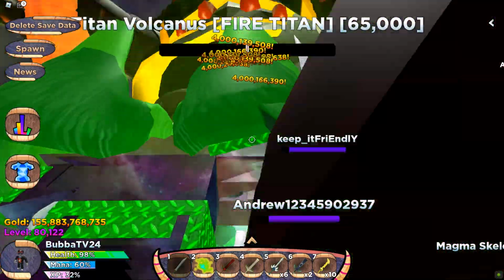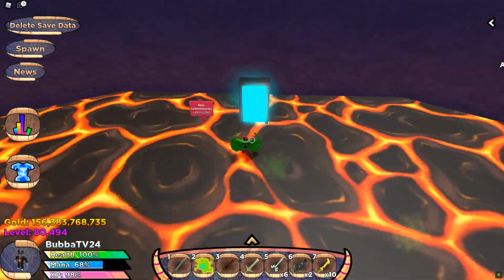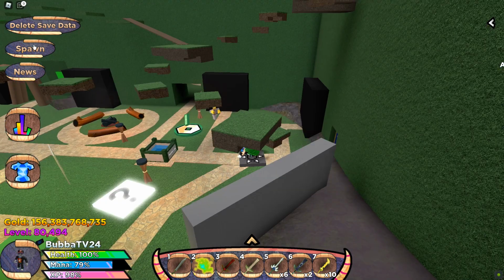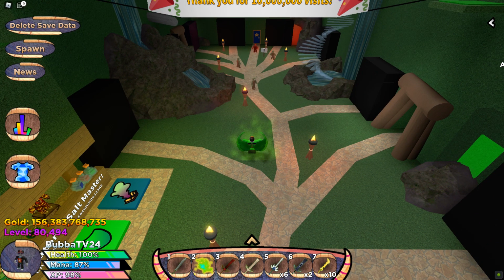Alright, this guy's almost dead. Oh, please give me something. I didn't get anything. Darn it. Okay. Well, okay. So we're going to go back to the main room. Spawn. Here we go. I'm going to pull up this board and I'm going to read you guys what I found.